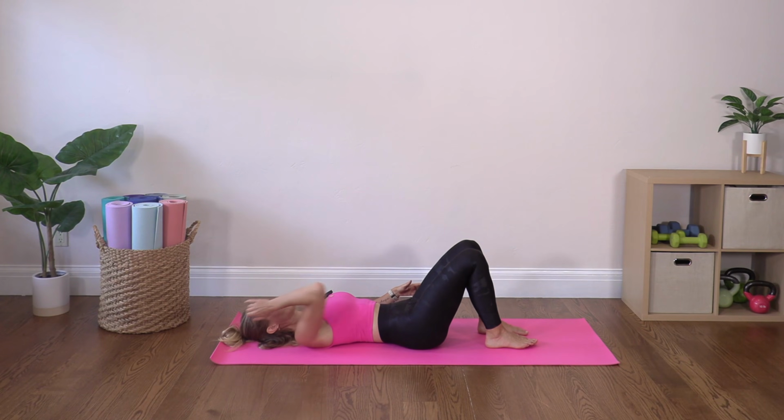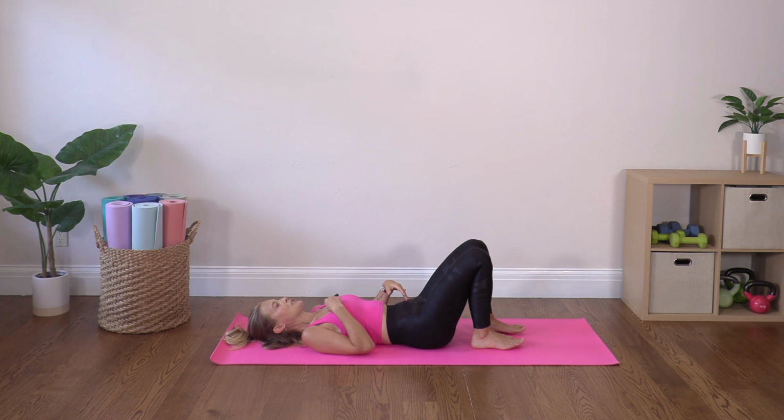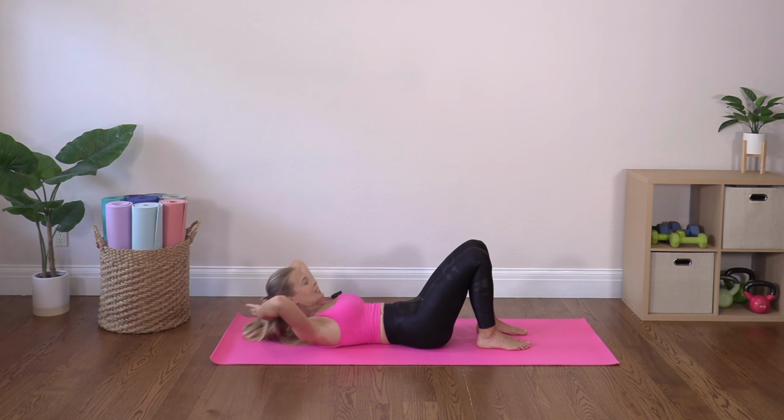So we're going to have our feet flat with knees bent, hip distance apart, and slide your hands behind your head. So we are getting into an abdominal workout and focus here. Have the thumbs at the base of your skull, elbows are wide, and I want you to take a deep breath in and exhale, tuck your chin, and then peel yourself off so you come up to what we call a chest lift in Pilates, and then inhale back down. And we're gonna continue like that.